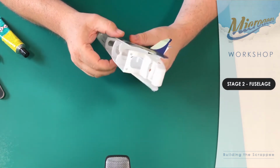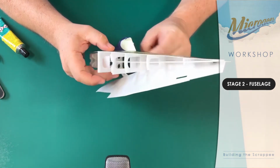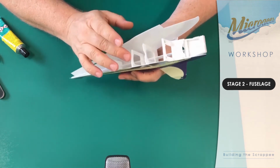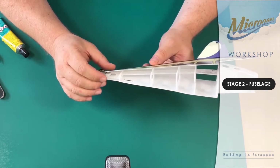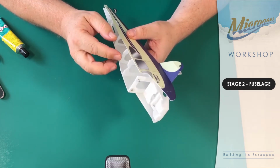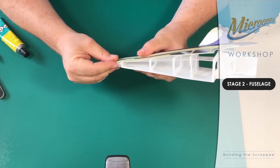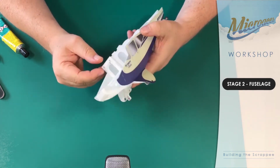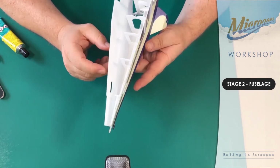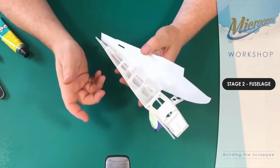Because I dry fitted previously, I'm happy that all my levels are where they should be. I haven't had to do any sanding or reduce any of the formers, but if you do find in your dry fit that there are some protrusions or something could be improved by a little bit of sanding, just get the sanding stick out and go to it. I'm happy with all those positions. The glue has grabbed nicely, so I don't have to hold anything in place. And now I can move to the other side.